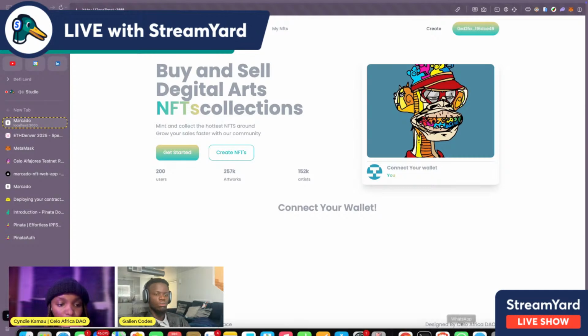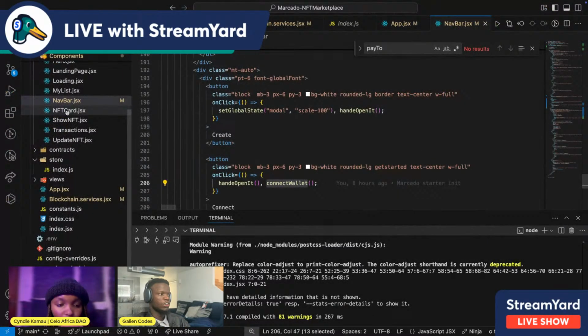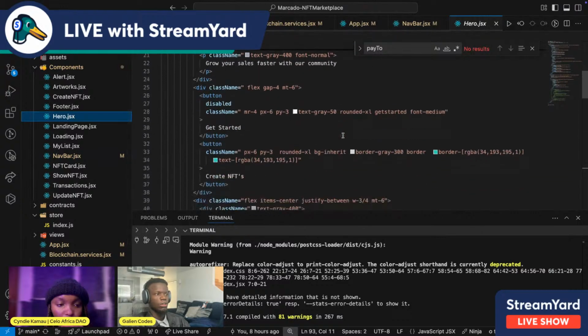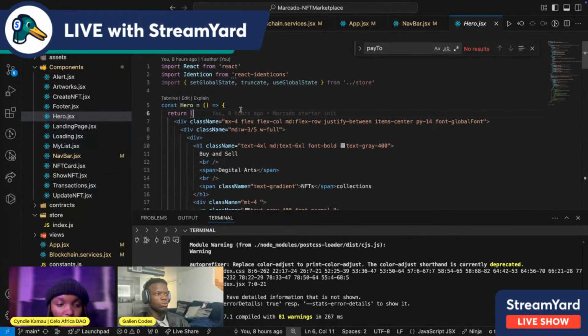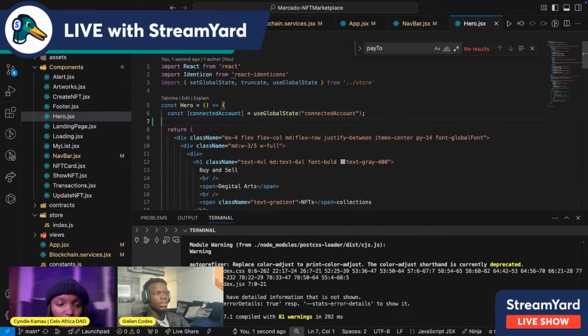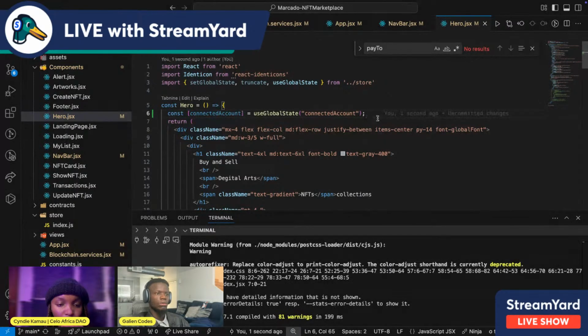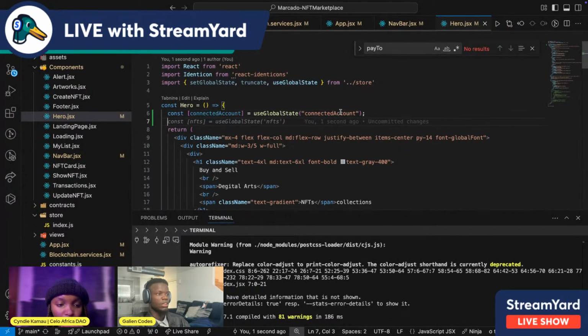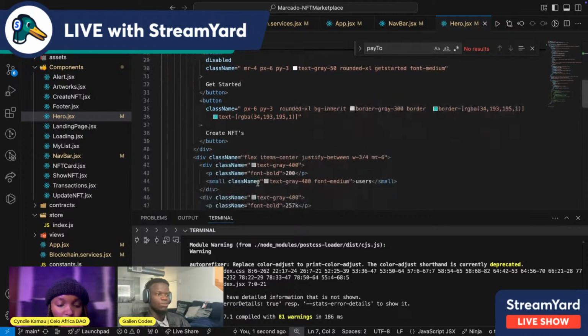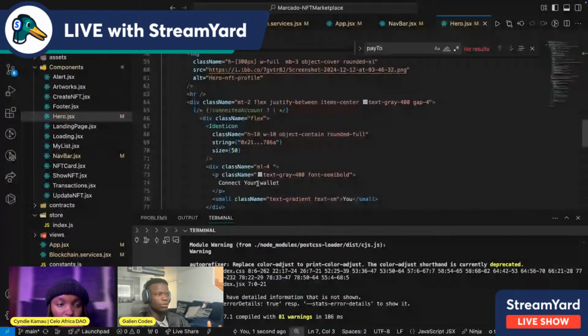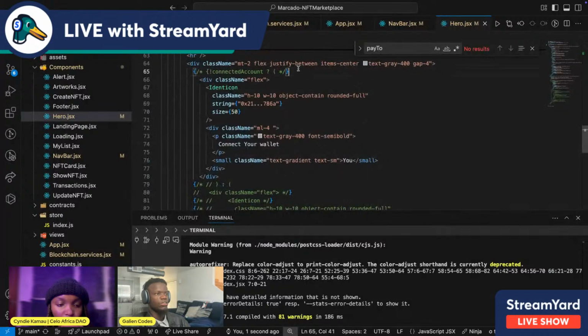So I'll head back in my code. I'll check in my hero page. I'll scroll up here to see we have imported all our stores and states, and we're gonna grab that one. We're gonna grab our connected account states out of them, and we're going to add it down here. We're going to do the conditional type of thing that I've been doing after the image. We want to print the address. If we don't have the accounts, we won't print it.